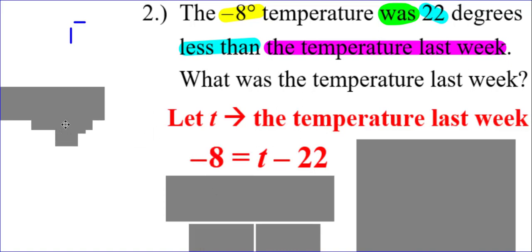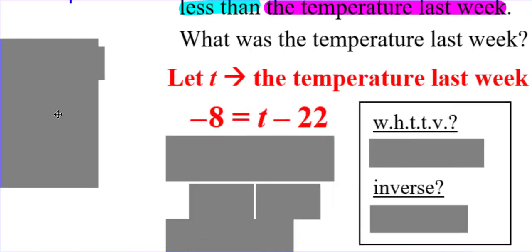Well, yes, it does. I mean, we have to have an equal sign somewhere when we're writing an equation. All equations must have an equal sign, so that is the logical spot for it to be. So that confirms that the word was definitely meant the equal sign on this problem. All right, now that we have our algebraic equation, we can answer the question, what's happening to the variable, and then do the inverse. So what's happening to our variable t?